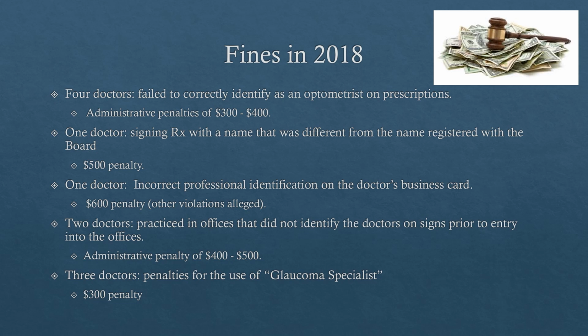And that actually applies to part-time and fill-in doctors as well. So make sure if you're consistently practicing at that same location for 2 or more consecutive months, or more than 2 consecutive months is the way that it's written. So as soon as you hit that two month mark, that's when it'd have to be posted at the entrance to the office. Then finally, 3 doctors were penalized for the use of glaucoma specialists.